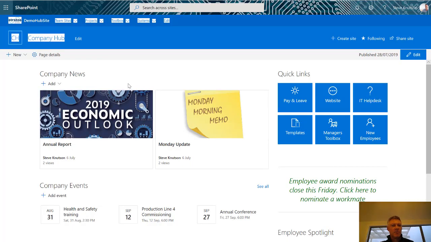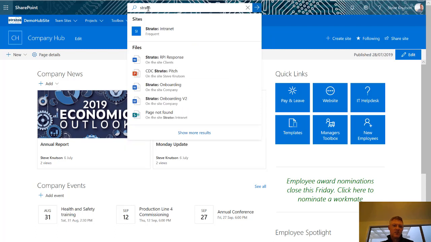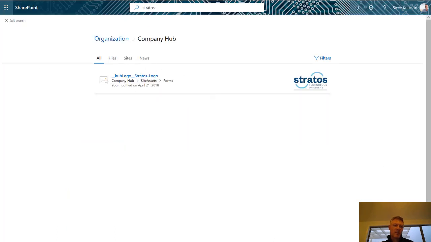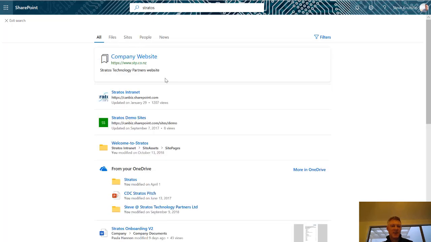Now, I'm going to jump over into a hub site. So I've got a SharePoint hub site. This is a hub site with several connected team and communication sites connected to it, and I'll show you what the experience is here. So up the top here, it's got search across sites. If I type into here Stratus, you'll see it brings back just the logo in the company hub. It's not searched the other areas of my site, and so I don't get the bookmark. It would be nice, I think, if the bookmark did show up in this area. If I click back to organization, so search the entire organization, then the bookmark does appear. So this is the importance of search scoping for this kind of feature.